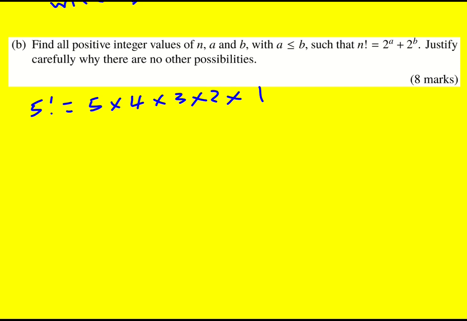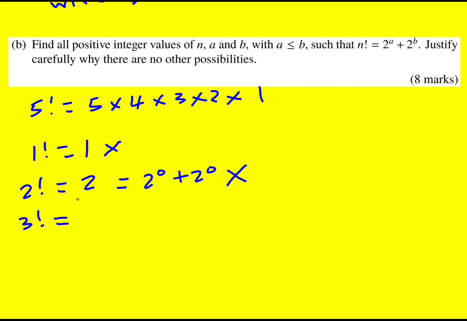So I think a good shout is to actually just look for some basic solutions. If I'm explaining how I would do it now, I don't want to just give the solution. If you're looking at this question, then a good idea is just to try some different values of n. So 1 factorial is just 1. Now there's no way I can get that from positive values of a and b. 2 factorial is then 2. That's going to equal 2 to the 0 plus 2 to the 0, but again, a and b are not positive, so ignore that.